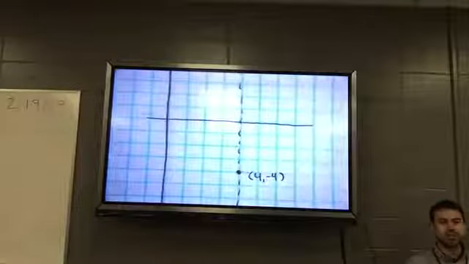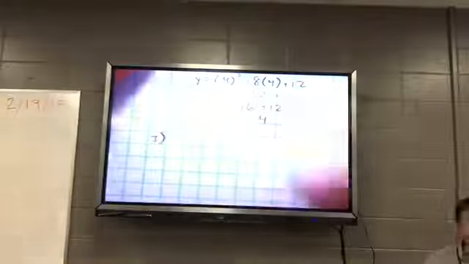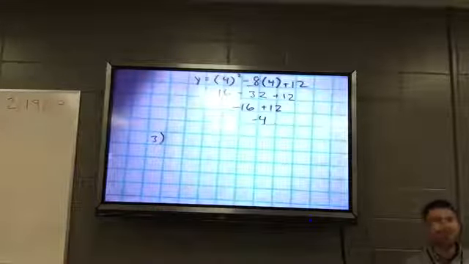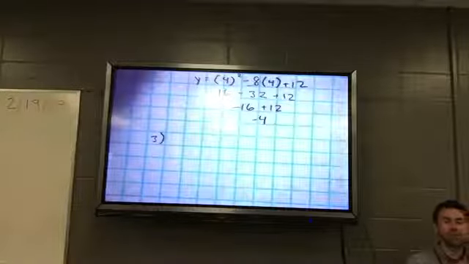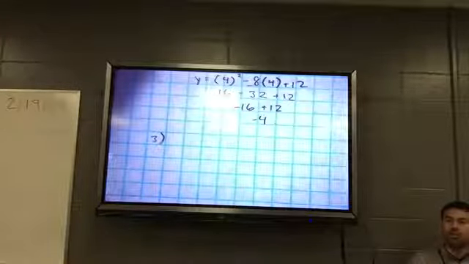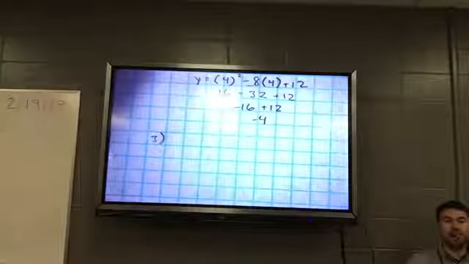So we're going to go to our third step. I'm going to go back to my work, third step, because that's all I have on the graph. Third step is going to be, the book says find 5 more points. I want you to find 2 more points. And here's what you're going to do. I want you to pick one value greater than 4, one value less than 4. Where did I get that magical number 4? It's the axis of symmetry.